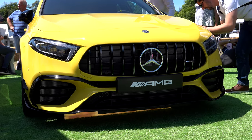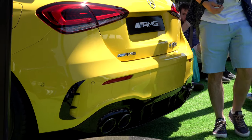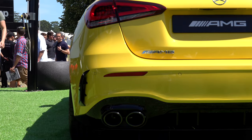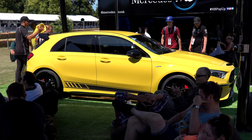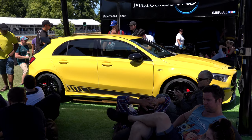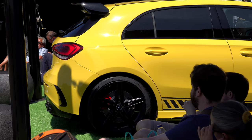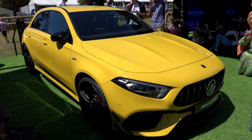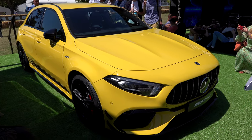So let's start with the fun one: performance. The A45 S, the creme de la creme of the A45 range — the range-topping version — has 415 brake horsepower and 369 foot-pounds of torque, meaning this little hot hatch goes from 0 to 60 in 3.9 seconds. Based off that, the A45 S is the most powerful turbocharged 4-cylinder car in series production. That's just unreal.